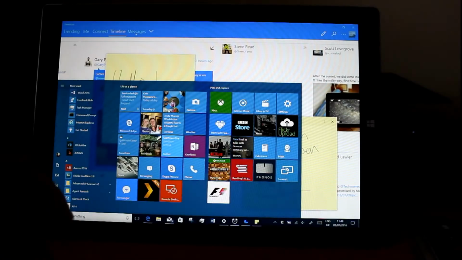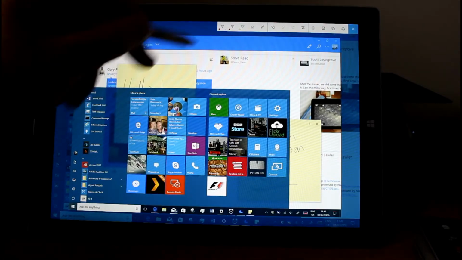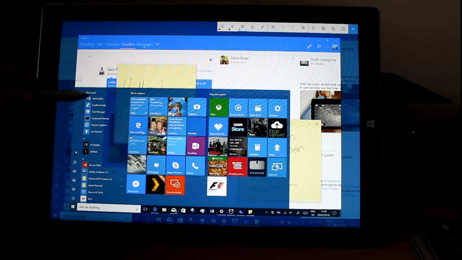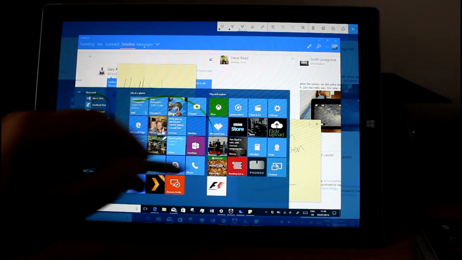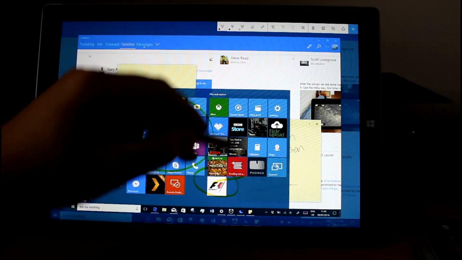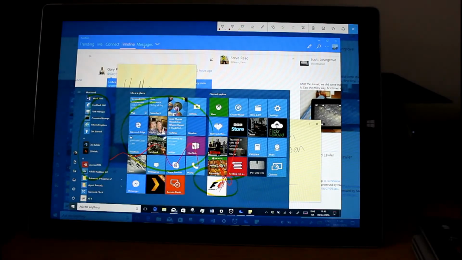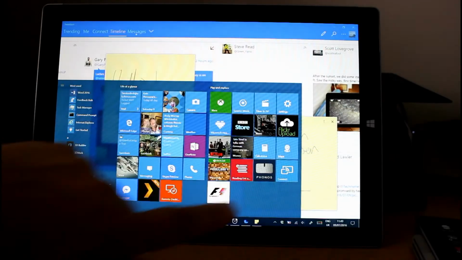And Screen Sketch is very similar, but it allows you to annotate the screen. So I can say highlight changes here and here, and see a new app there, and write right on there and annotate the screen, and then again share that as well, which I think is pretty good. One of the other things Microsoft did show off was some of the maps in 3D modes, but I've never got that to work, so I'm not going to show that now.